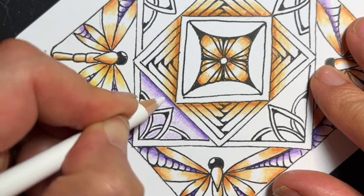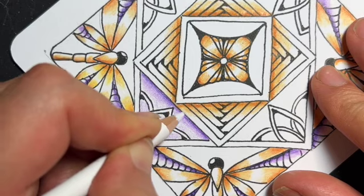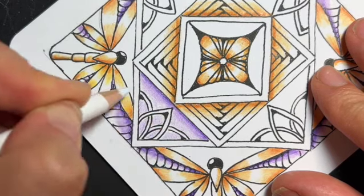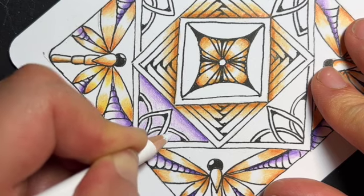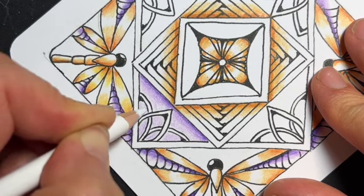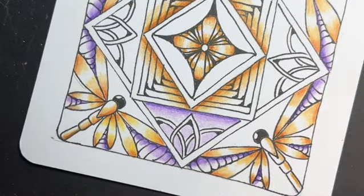You can see that I'm doing little circles with that white pencil. You can see I'm even blending it out a little bit in here as well, just getting that nice soft feeling all the way through where that lotus is. And you can see that it has that really soft feeling.